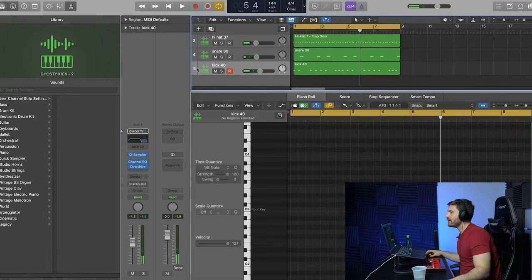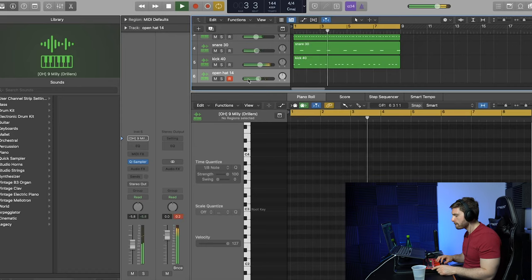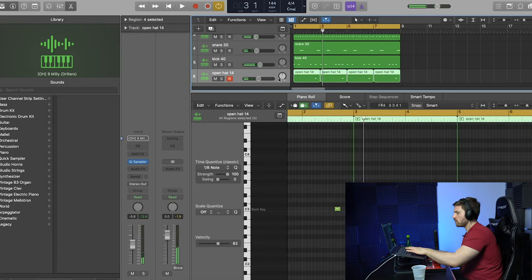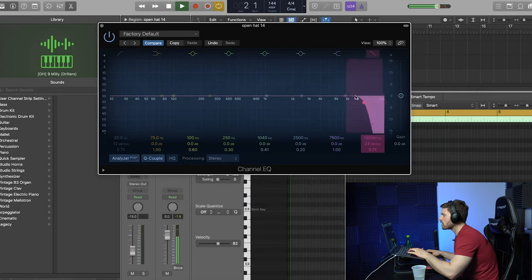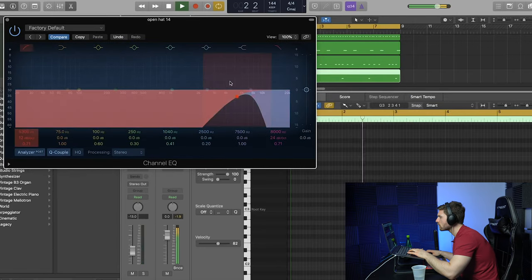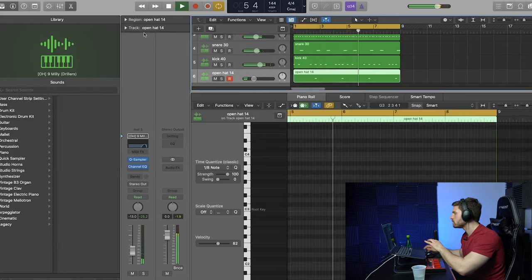All right, let's see what else we can add in here. I think the next step will be to add in the open hats. So let me try to find something to add in there. Like right there would be good. Let it come back. Perfect. Repeat that over, join it, lower the volume, fix the EQ as usual. I want it to be subtle. A little bit too much, maybe. That's good right there.